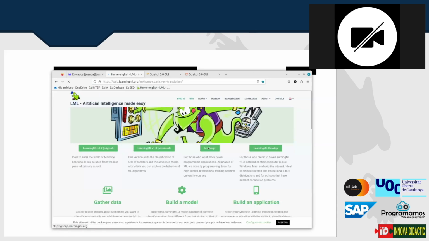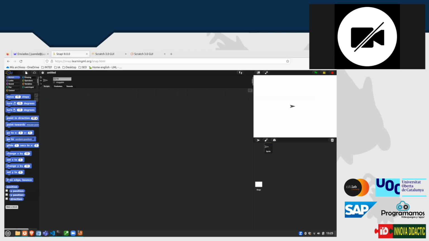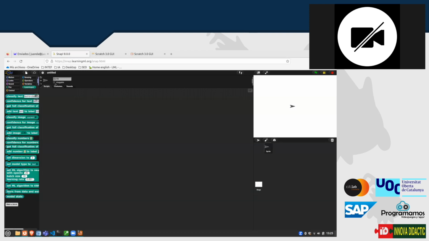The result is the following one. It's called ML Snap, and I'm going to show the blocks. These are the blocks I have added. There are the blocks to classify, the same thing as in Scratch.